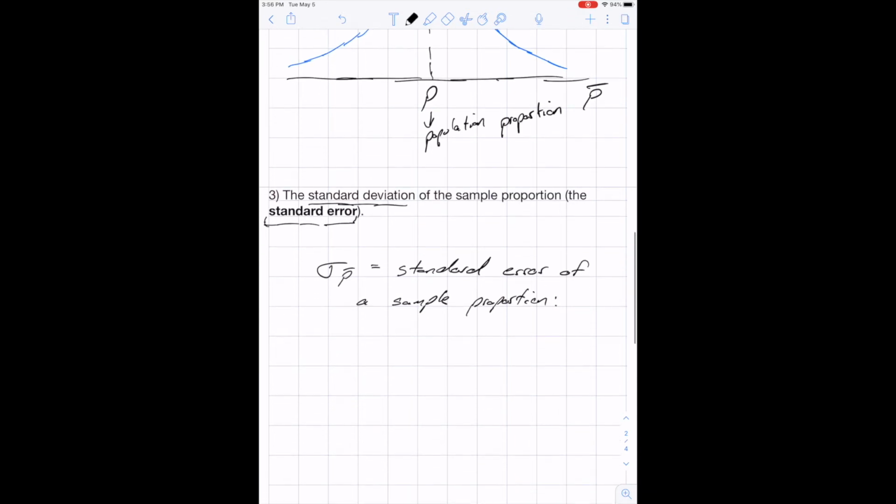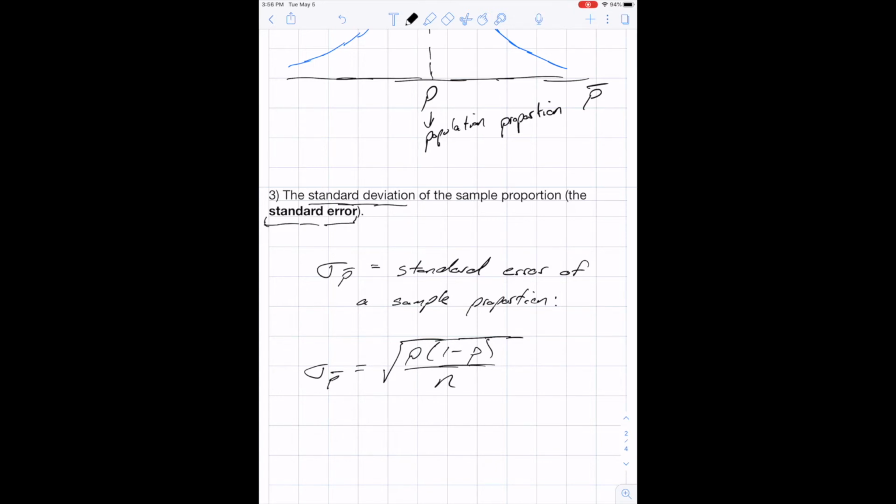And the formula for this is going to be sigma p bar equals the square root of P times (1 minus P) over N.